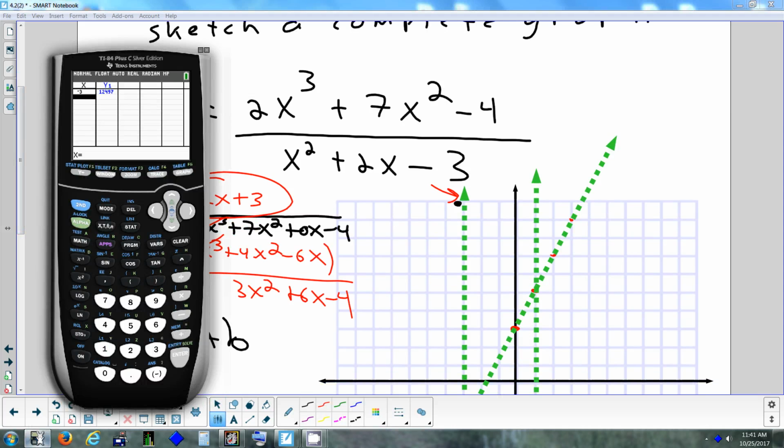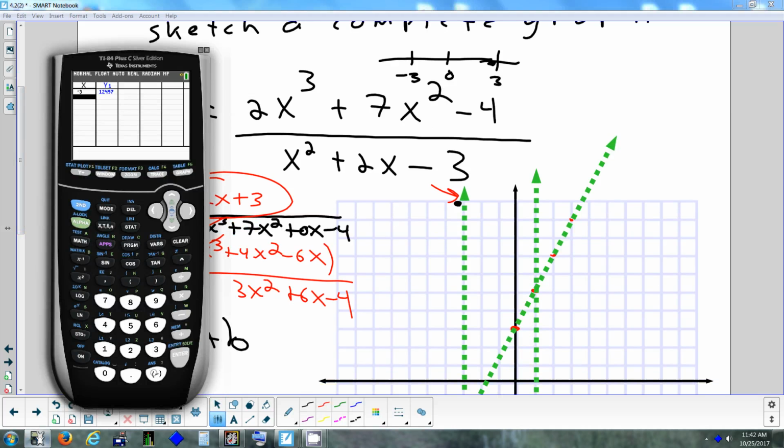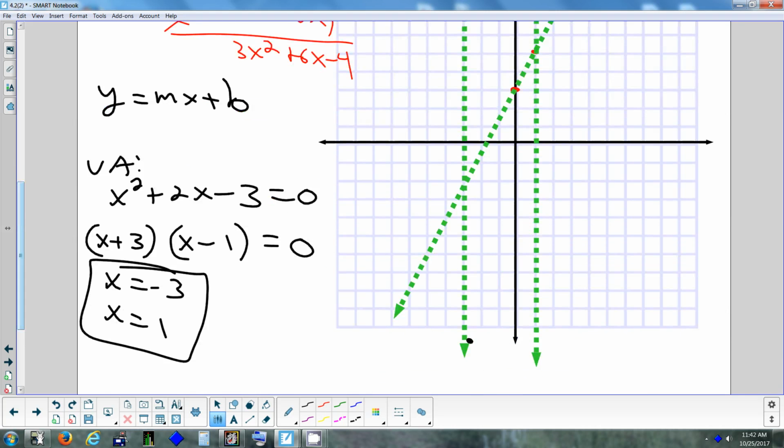Brooke? 2.99. Can you say it one more time? 2.99. Careful, we're dealing with -3. If on a number line, -3 was here and that was 0, 2.99 would be way over there. Yeah, let's do -2.99. Way down at -1,000 something. Okay, it's way down here.